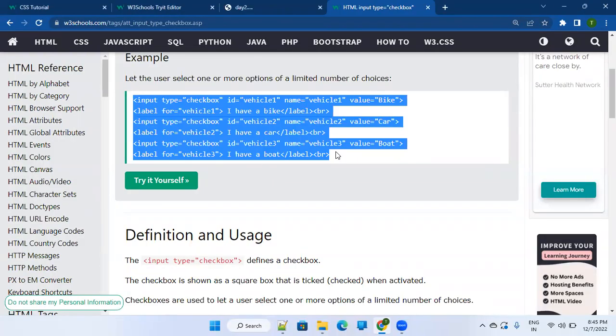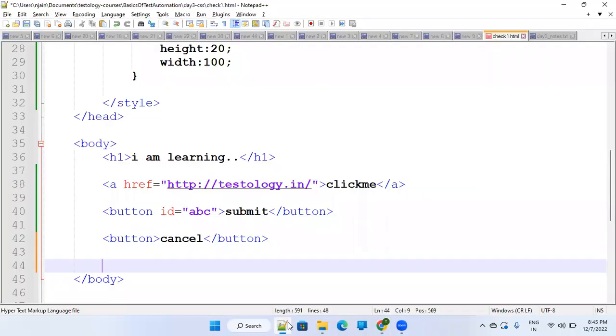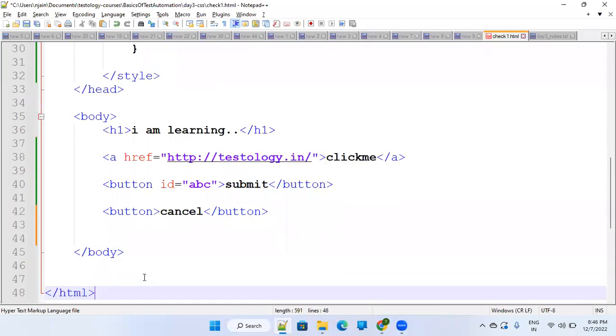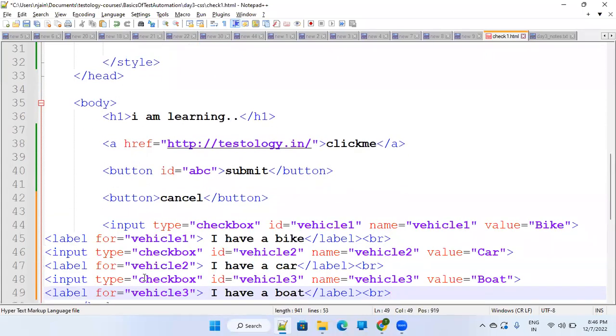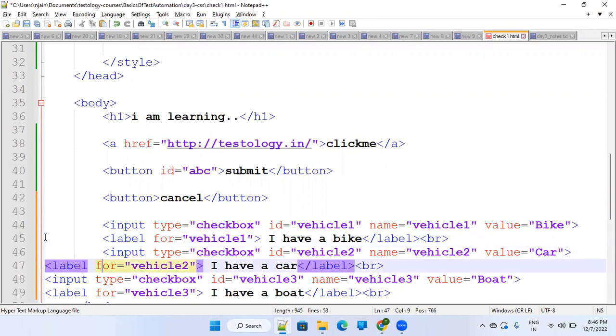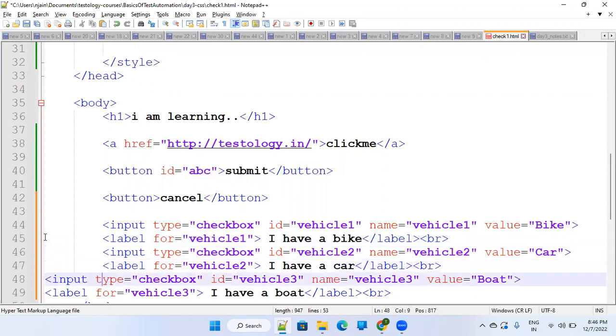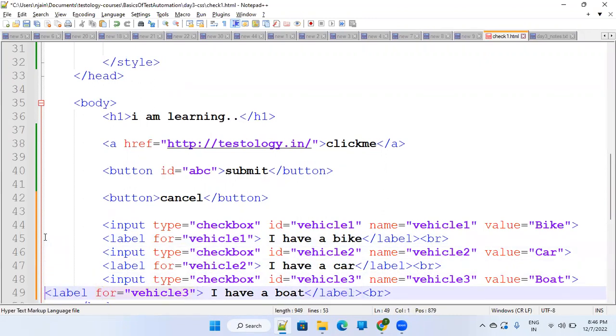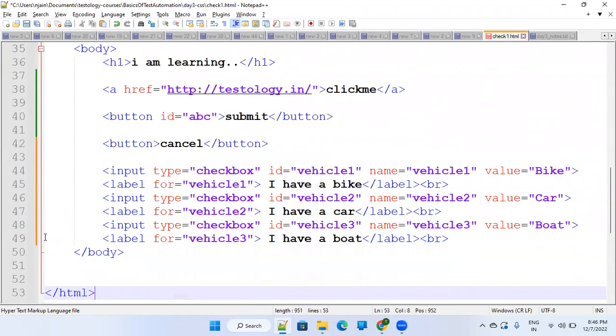Okay, so let's do something else. We will create checkboxes now and we will do some styling. So in the body part, here I want to create multiple checkboxes and I'll explain about these lines, what it is. And it's not very difficult, you know, they have written a lot of things. You don't have to write everything here. So it's saying input type equals checkbox. So this is the code which will create a checkbox.